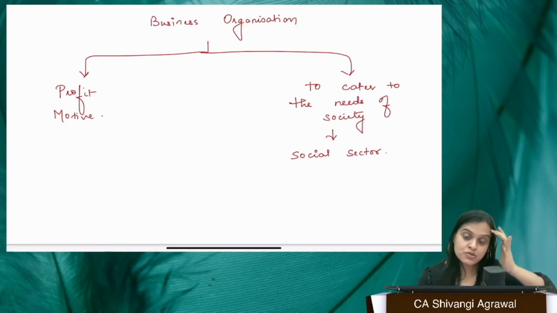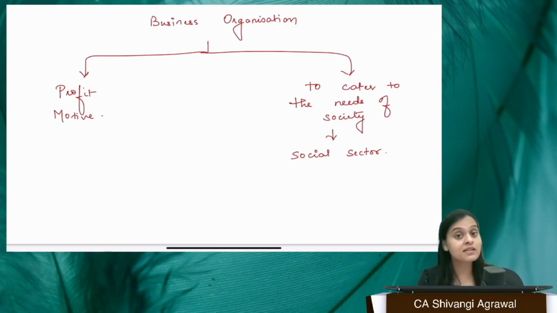No, government is also doing a business only, but that business is not meant to earn profit, right? It is for catering the needs of the society. So you have your set of expenses, you have your set of revenue also. Sometimes maybe some surplus is generated, sometimes maybe some deficit is generated, but the intention is not to make profit. The intention is to serve the needs of society, right?